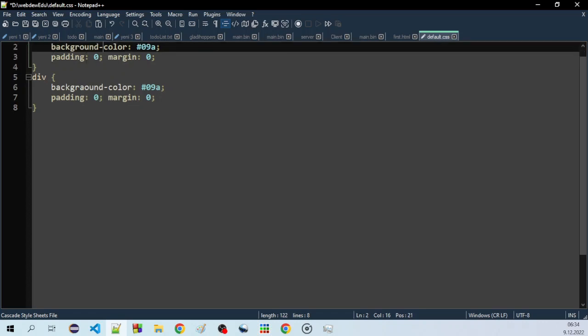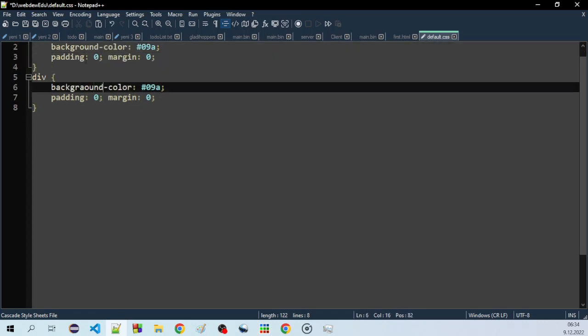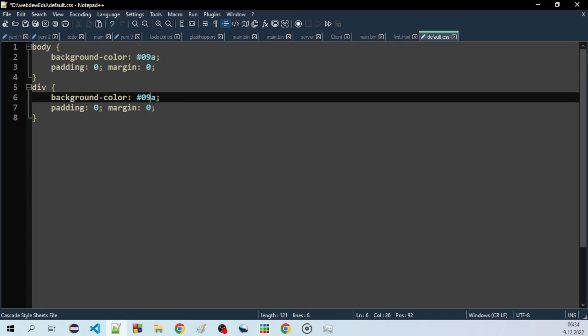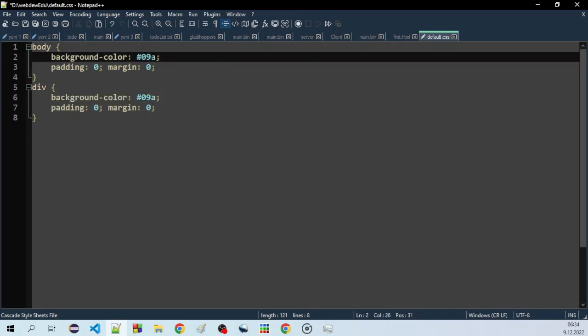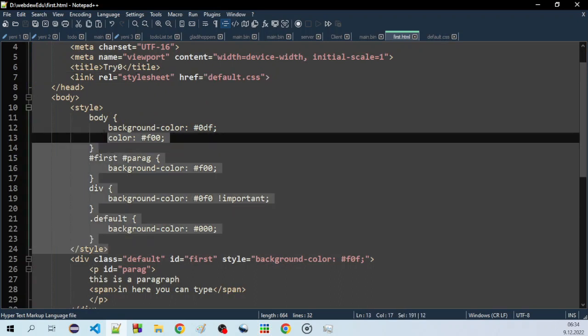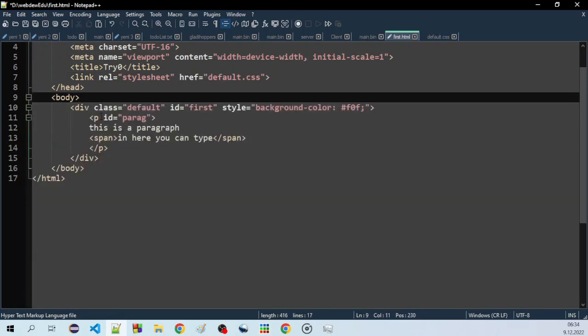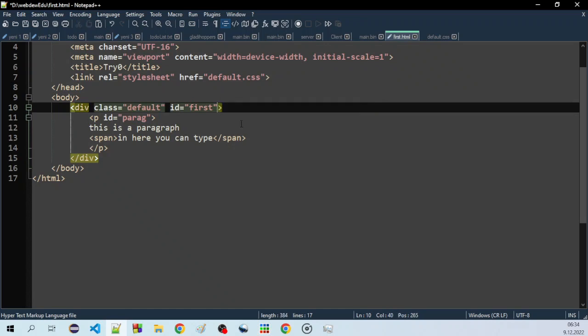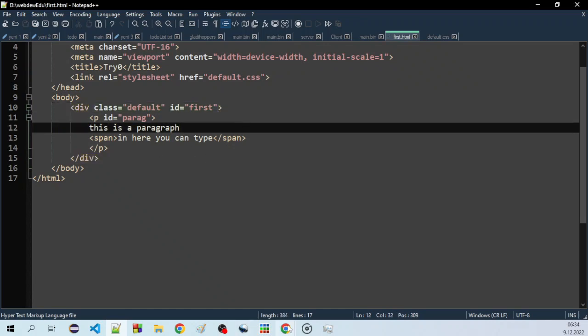Where did the A come from? This should be more blackish, I guess. That way, 3, 4, better. Now let's remove this style, and let's refresh our page.